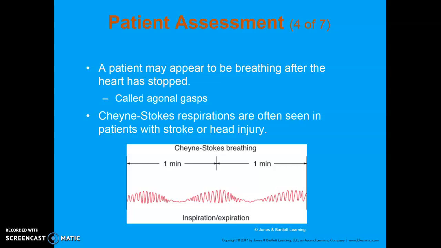A different pattern of respiration is called Cheyne-Stokes. You often see this with patients that have stroke or head injury. Their breathing starts increasing in rate and depth, and then all of a sudden they have what's called apnea. That relative flat line there on your screen, it's basically they don't have spontaneous respirations or spontaneous ventilation at this point. We still call them respers.